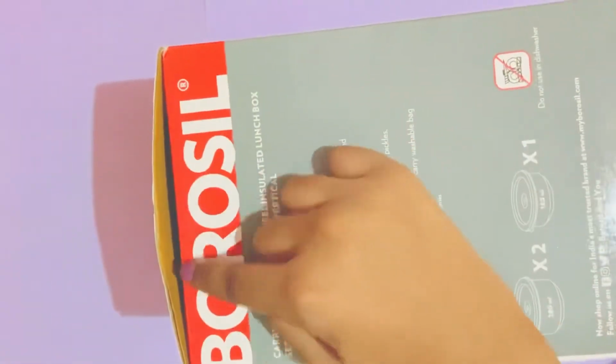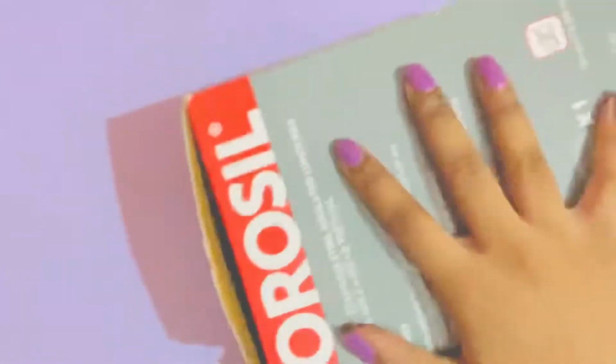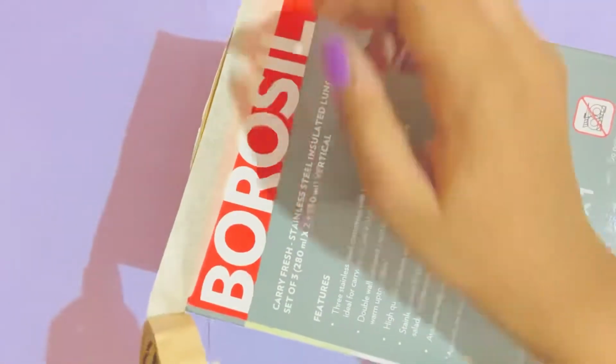And so here it's open. If you have a cardboard box, that's good, but this is a thin cardboard. So when you open it, it's like this. And so there's going to be an opening here. To close that, I'm going to be using some masking tape to tape it in place.